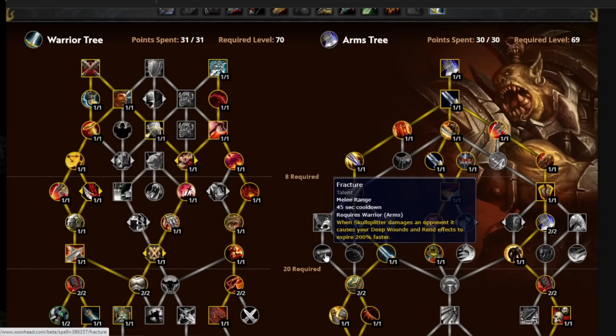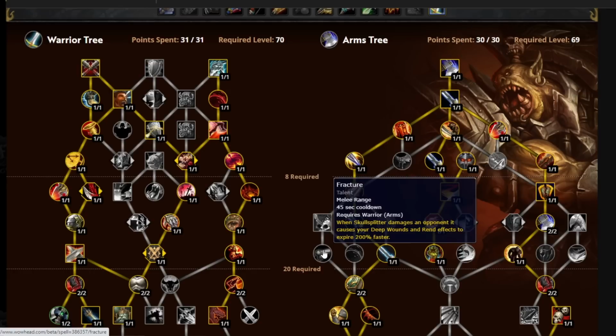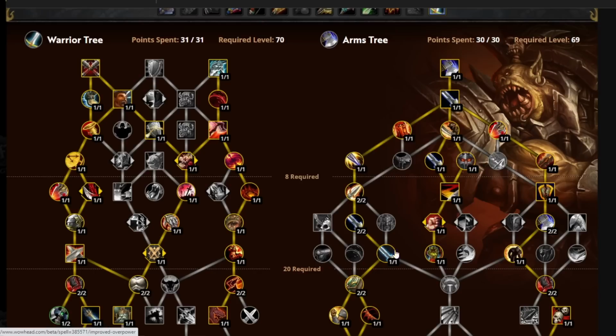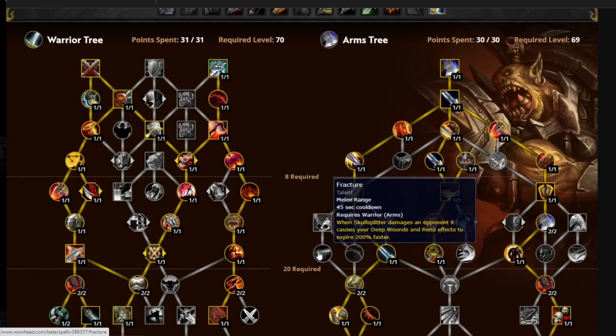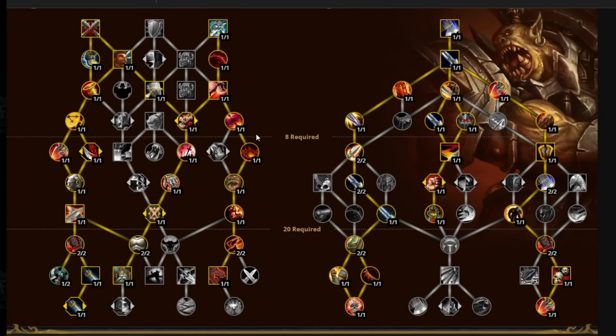For Deep Wounds, it really doesn't matter, because we're going to be using Mortal Strike so often that we're going to have 100% uptime on Deep Wounds. But do we even need the rage out of Skull Splitter, especially with something like Blood Surge? Maybe, instead of going this path and getting Sweeping Strikes, Punishment, and Blood Surge, we would go Skull Splitter and Fracture instead. I know that this is super disjointed. I'm sorry. I've kind of lost the plot. It's about an hour in, and so I don't remember every single thing that I've said at this point.